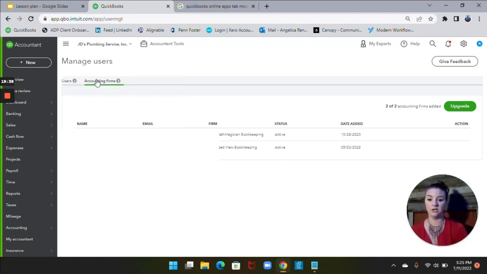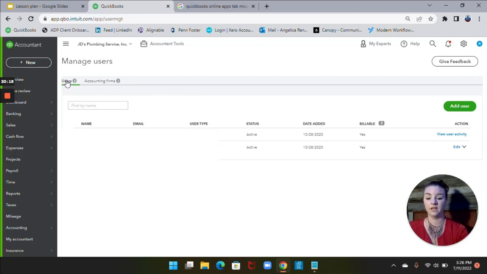You can also see accounting firms in here. You can see me as the math magician, and then here is another one that they just signed up. Those are the two accounting firms, and this is how you can add an accounting firm for your client. This is how you actually get access if they already have a subscription set up and they want to add you. They already have 2 out of 2, but usually you could add this user. You'd have to enter in an email, and then that email link would go to you, you'd accept it, and then you would have access into their books. So it's pretty simple and set up that way.